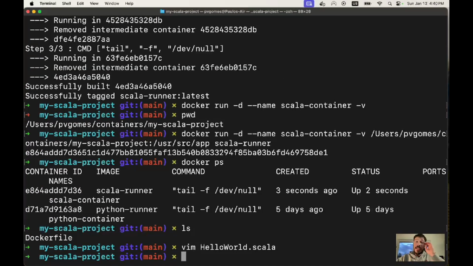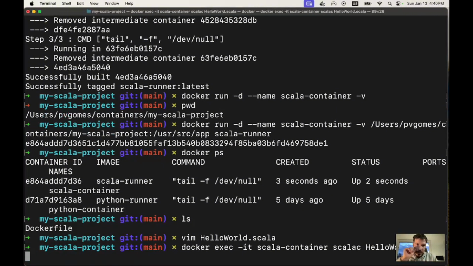So okay, Scala I can't run directly, so in order to run I need to compile this Scala script, and I will use my container for sure to compile. So then I will type docker exec -it scala-container scalac, then I will compile this file, hello world.scala. I will type enter.